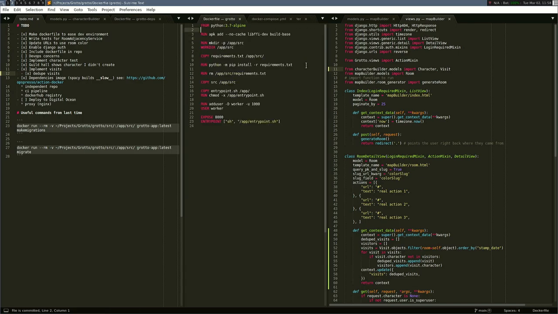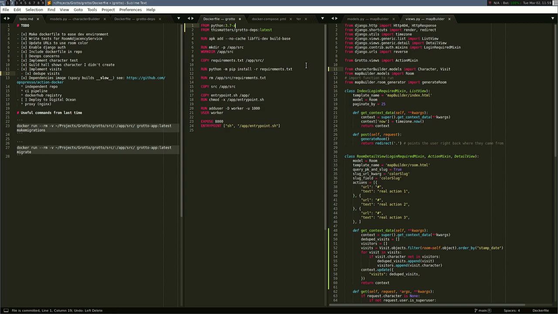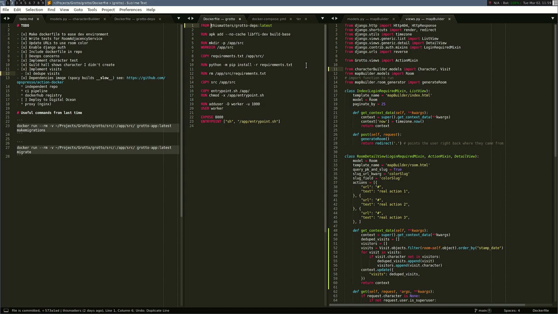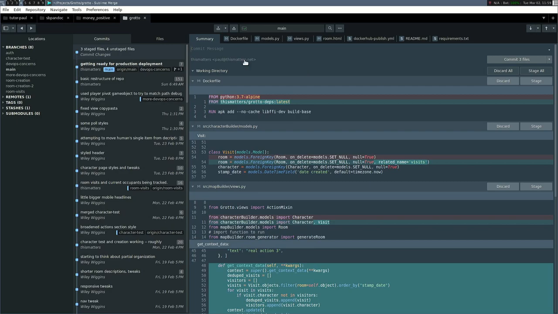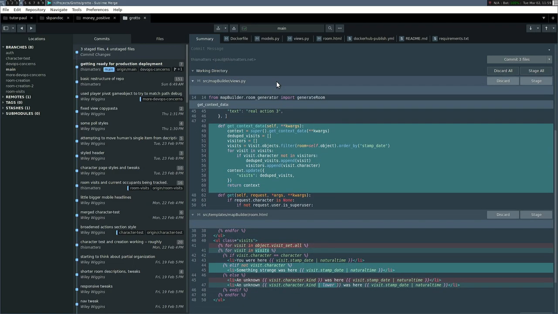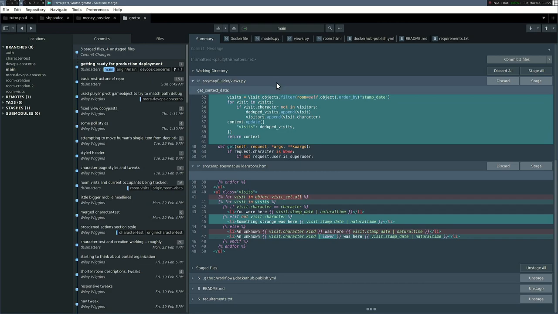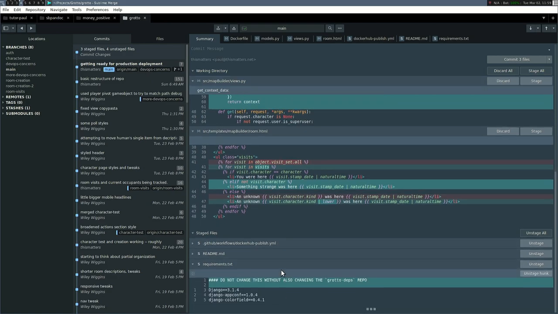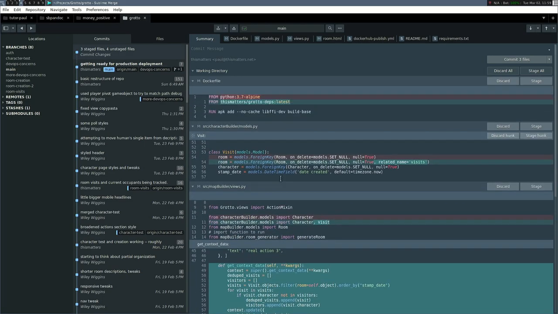Anywho, let's bump it back up again here and fix this back to the way it was. I knew it was a mistake to do that. I don't think I messed with anything else. Let's check the commits and be sure about that. Oh, I got a lot of stuff going now. Yeah, I didn't mess with the requirements. That was already staged.